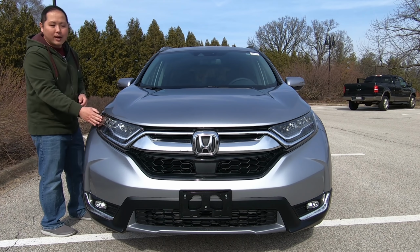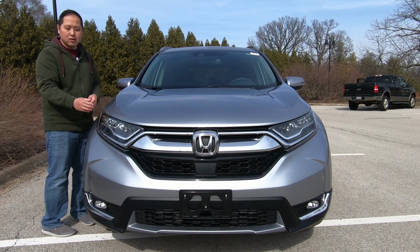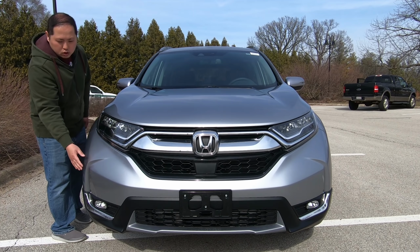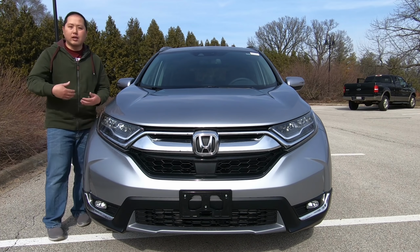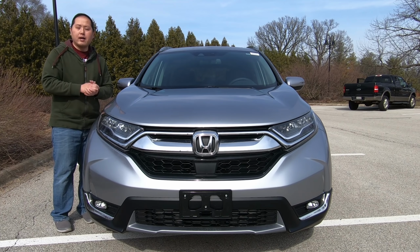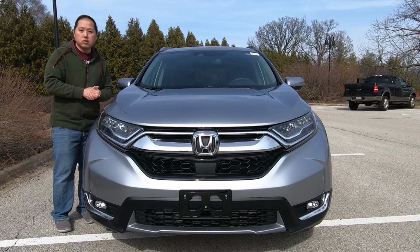And then looking at the headlights themselves, they are LED, and I actually really like this design. It actually has that modern, aggressive look. And then if you move on to the lower bumper, you do see that there is a crease right here on both sides. There's some jagged edges on the bottom to kind of give it that aggressive look. So just like the side, in my opinion, it doesn't look too bad. It's certainly not the best looking front end, but it's certainly not the worst either.